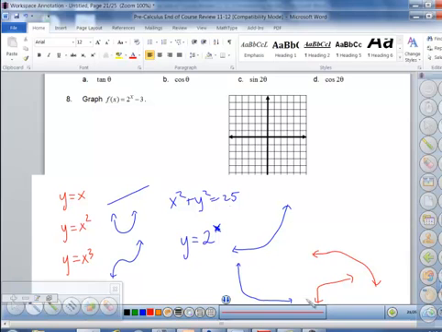We know that it's going to look something like this, and the easiest thing to do is just to come up with a t-chart, because I could tell you things to remember, but that's just going to make it confusing. So let's try a t-chart real quick. If we put in 0, what's 2 to the 0? 1. What's 1 minus 3? Good. So at 0, we go down to -2 and put a dot.